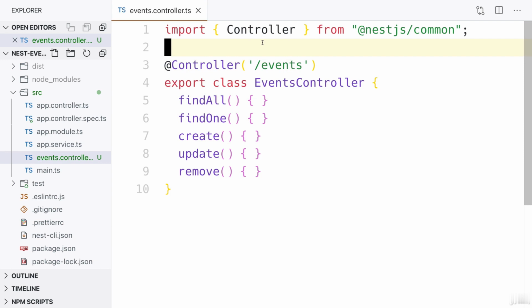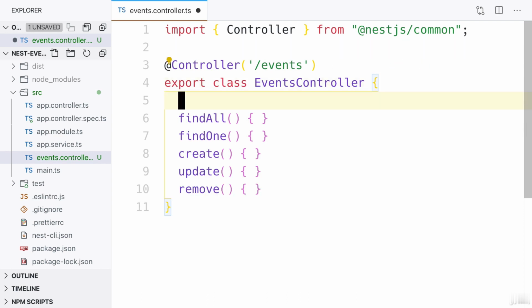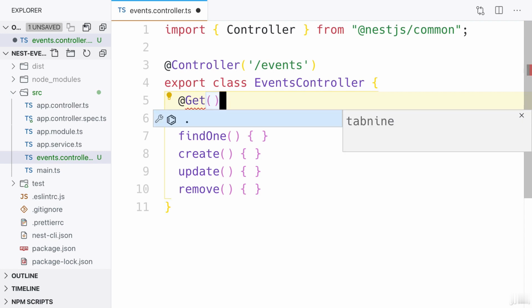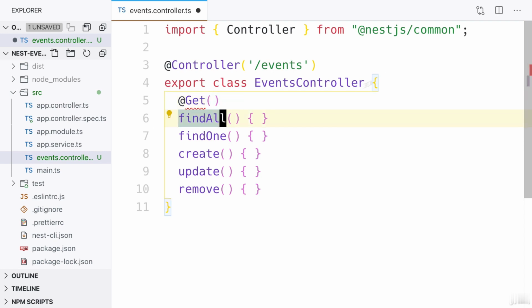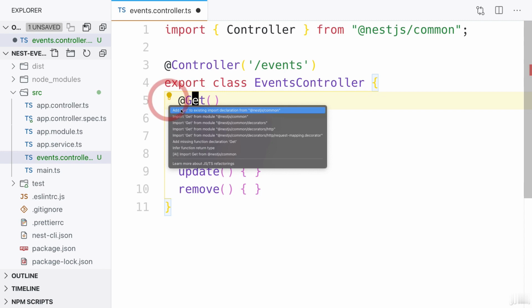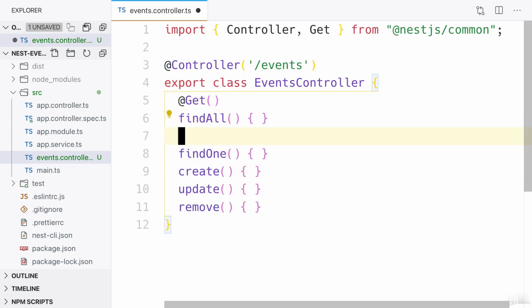So you need to put that into the Controller decorator. Then the HTTP verbs. findAll and findOne are GET operations. Create is POST, as POST is used in HTTP to create a new resource.